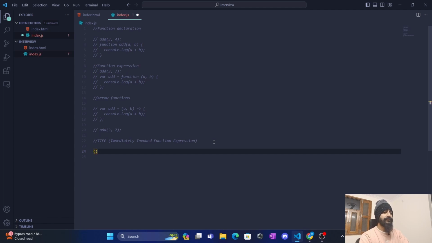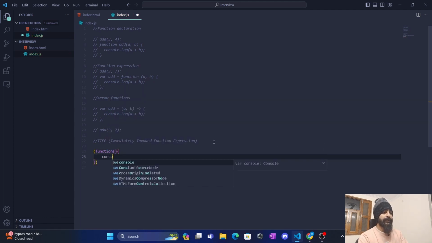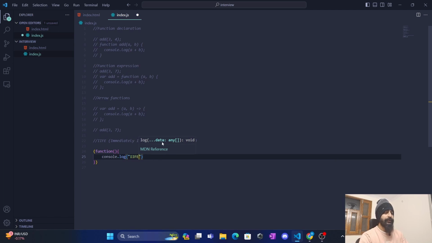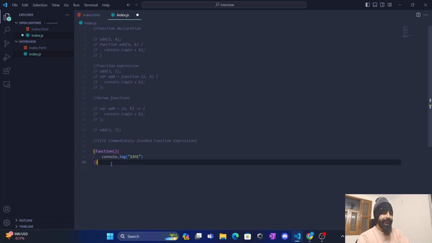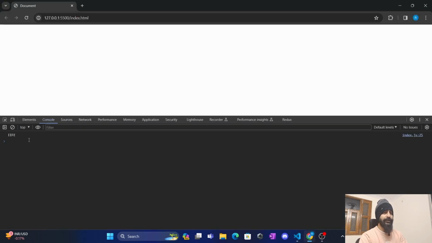We write a parenthesis first and let's write an anonymous function inside it. Let's not give any parameters to it, and let's say console.log IIFE. Let's call it here only. When you save and see, we have the IIFE console output.